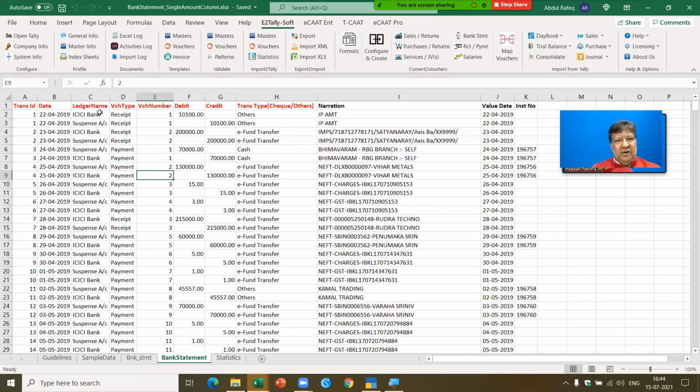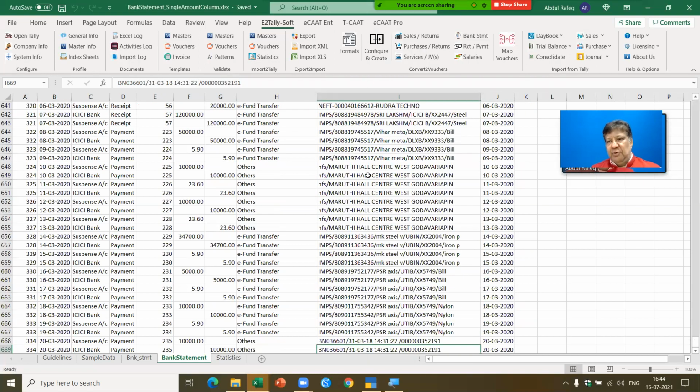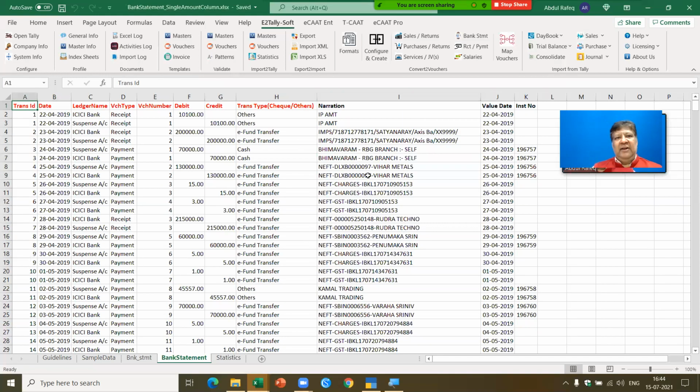Now, if you see here, all the transactions are available. I have the transaction ID, date, ledger name, voucher type. This is the data which I can import into Tally. So how do I import to Tally? I go to import Tally vouchers. And if all these masters are available, I can import this in no time. So it means that all the transactions from the bank statement, I have been able to convert and import in no time. Now, let me say, I would like to look at one more example.